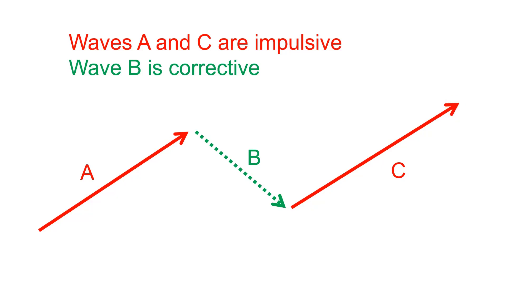So this was basically the second step of the Elliott Wave tutorial, talking about the corrective wave structure ABC. In the first tutorial we covered the impulsive wave structure one through five, and in this one we covered the corrective wave structure ABC. In the next tutorial I will show you how these two structures work together to form the full one, two, three, four, five, A, B, C moves. I hope you enjoyed this — let me know any questions in the comments and I hope to see you in the next video!